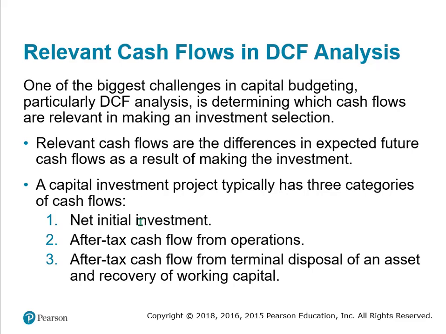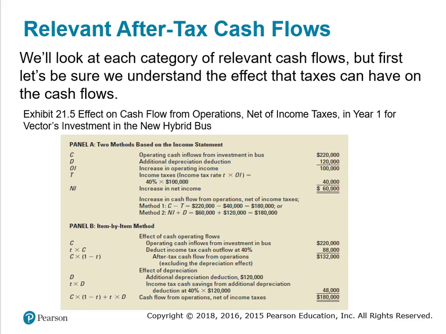The initial net investment could include purchasing the asset, and it could also include an investment in accounts receivable or inventory, in working capital. Then when the project is over, that working capital comes back in, but it comes in at a discounted rate. We'll go through this in a problem. These are relevant after-tax cash flows.